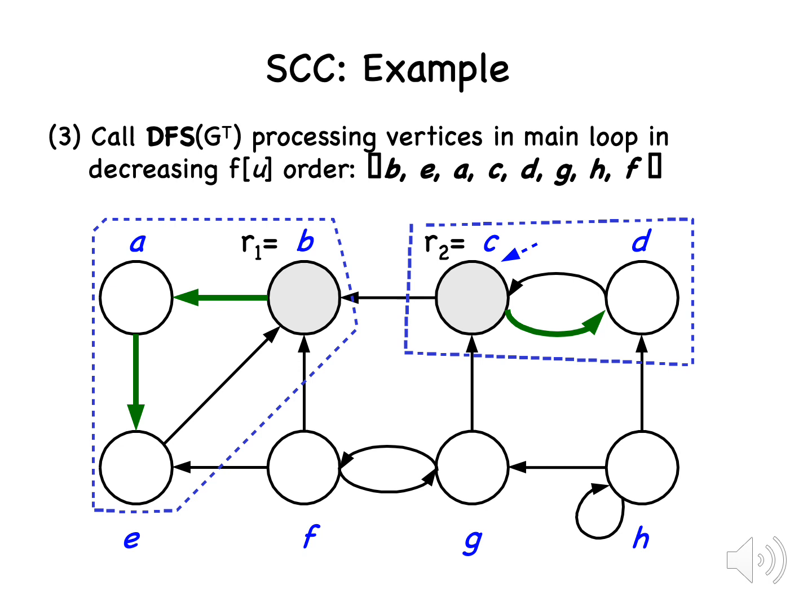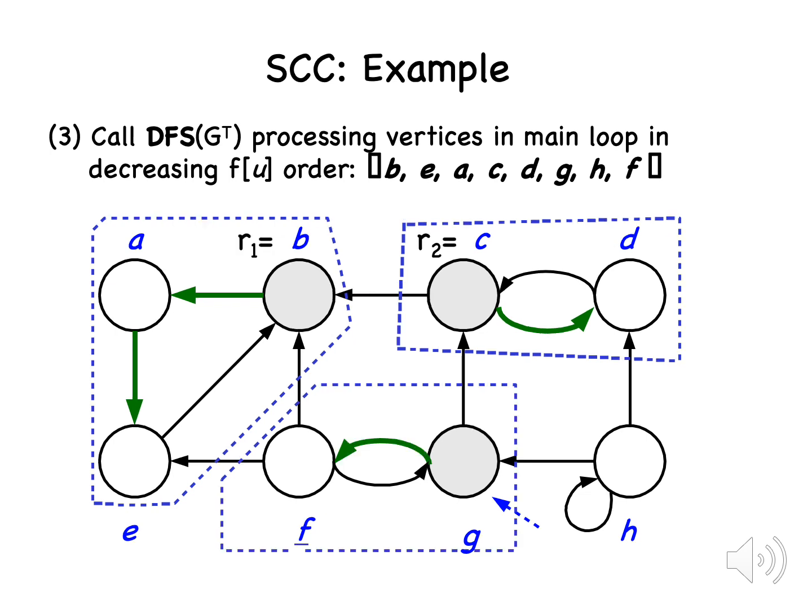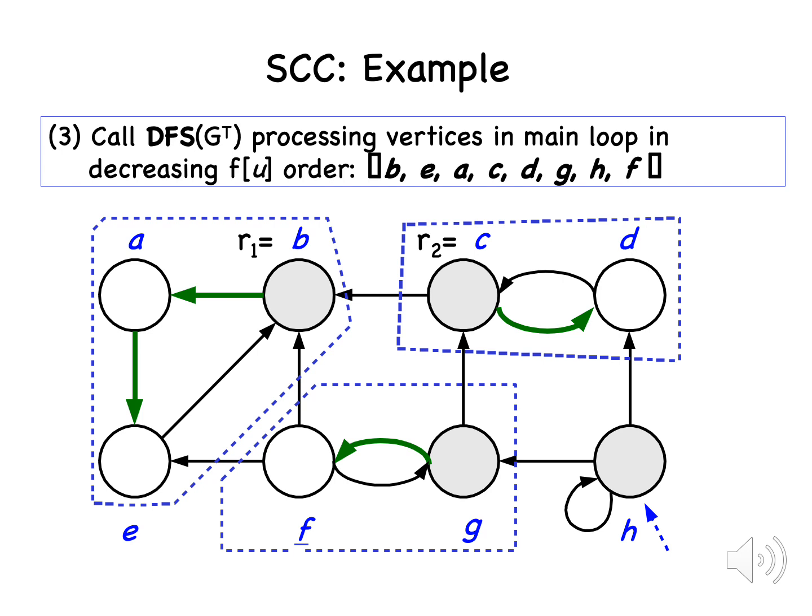Then you start with G. Now G has an outgoing edge going to F, shown by the green arrow. It comes back to G again. This is a loop going on between F and G. So that becomes the third component. And the last one is H. You cannot throw it out, so that becomes the last one.